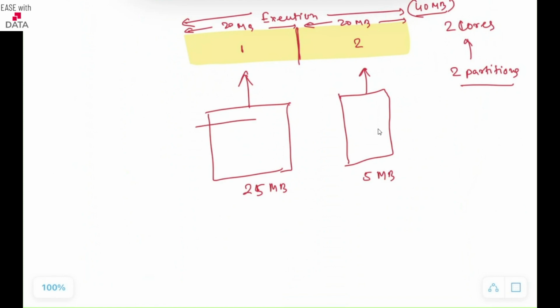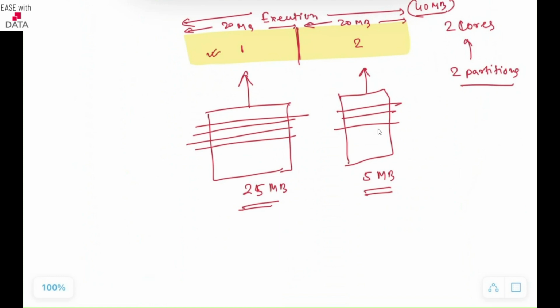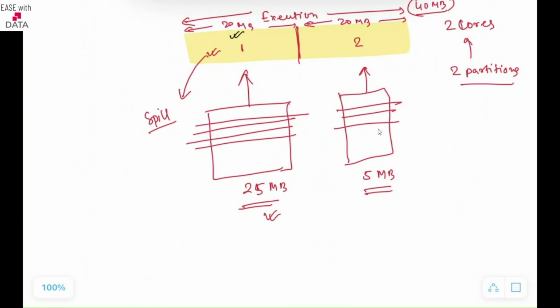Each partition of data consists of records or rows, right? If you notice, we already have skewed data: this is 25 MB, this is 5 MB. This memory size is 20 MB, but it is processing a partition of 25 MB. This partition will not fit in memory, so it has to spill data to disk. Again, the spilling happens in serialized format, whereas right now what we are talking about is deserialized format: the memory is 20 MB in total and this deserialized data is 25 MB.